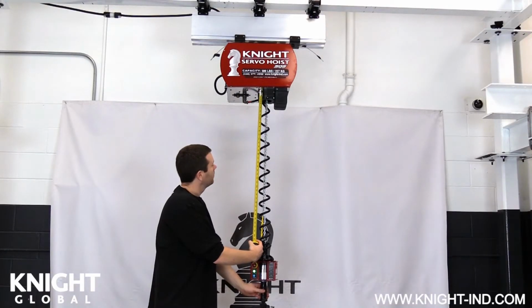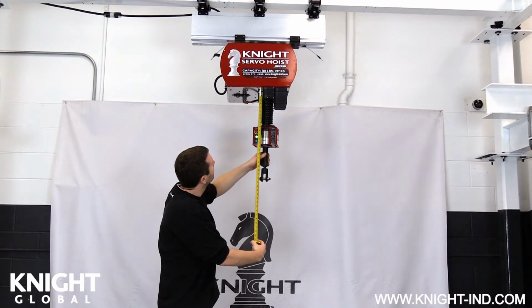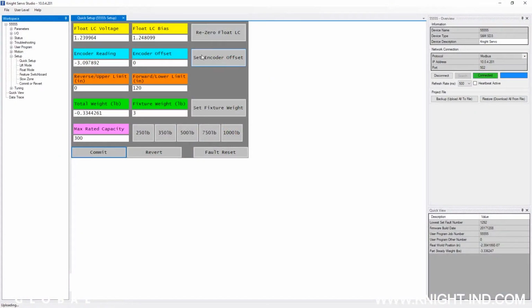Slowly raise and position the inline control handle or load cell assembly up to the measurement that was recorded earlier, making sure not to pass that measurement or damage will occur to the servo hoist. Once positioned correctly, you can now click the Set Encoder Offset button. The Commit button on the interface will turn yellow when it's complete. Once it turns yellow, you can click the Commit button to lock it in.